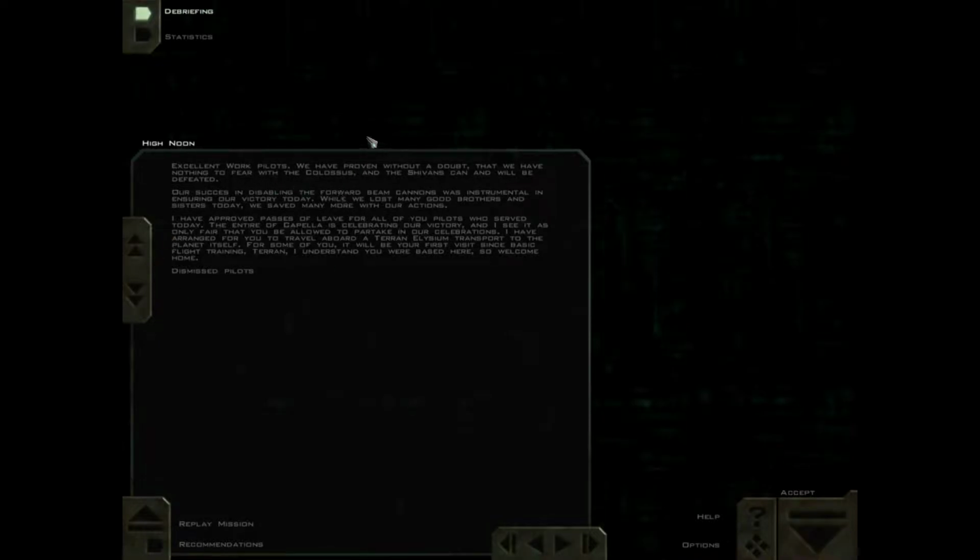Excellent work, pilots. We have proven without a doubt that we have nothing to fear with the Colossus, and the Shivan's cannon will be defeated. Our success in disabling the forward beam cannons was instrumental in ensuring our victory today. While we lost many good brothers and sisters today, we saved many more with our actions. I have approved passes of leave for all of you pilots who served today. The entirety of Capella is celebrating our victory, and I see it as only fair that you be allowed to partake in our celebrations. I have arranged for you to travel aboard a Terran Elysium transport to the planet itself. For some of you, it will be your first visit since basic flight training. Terran, I understand you were based here, so welcome home. Dismissed, pilots.